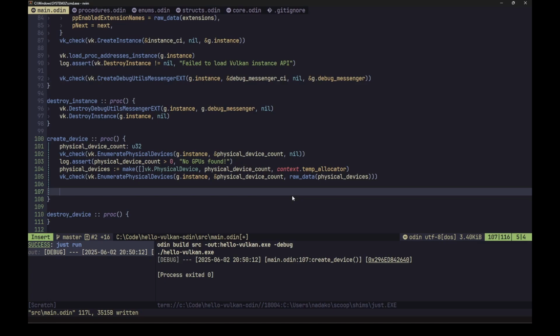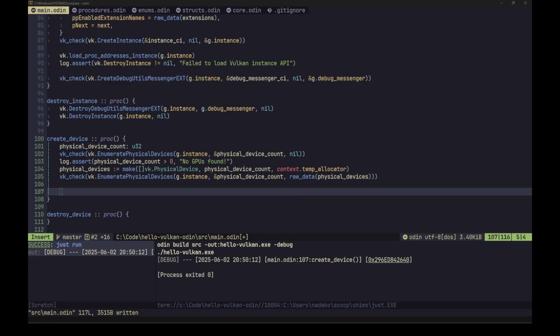And for a game, you might want to use a discrete one because it's more powerful. Or you can actually use both of them, for example, if you want to do some computation on one device in parallel and do some graphics on another device or something like that. So Vulkan actually gives you this possibility, but obviously this is quite complicated. So what we are gonna do is just select one physical device that has all the right capabilities.